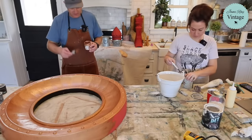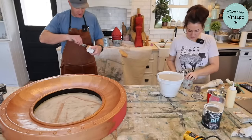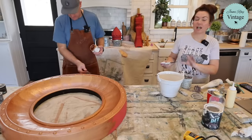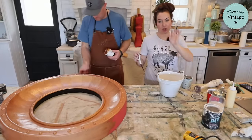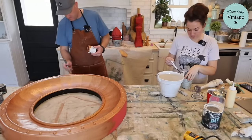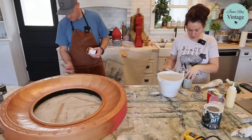Okay, this jar, we're about to call it quits on. I think I've scraped it. You could also, if you want to do just like a metallic overlay, when you get to the bottom of that, add a little bit of water, shake it up, and you can kind of just give a shimmer to your piece. Because it's all water-based, so use every last drop.